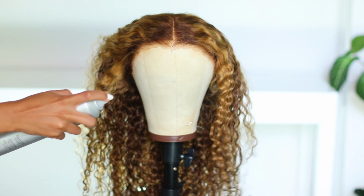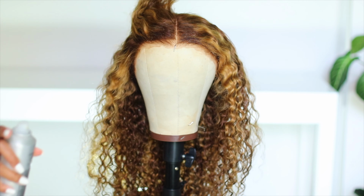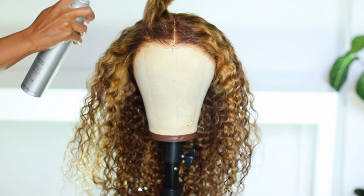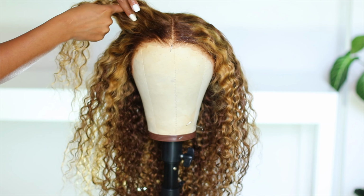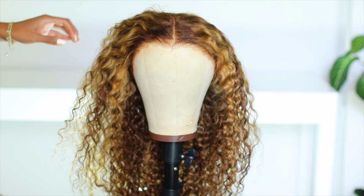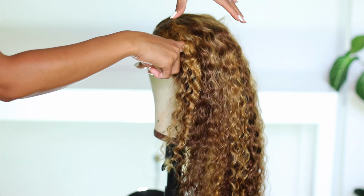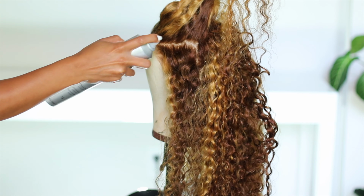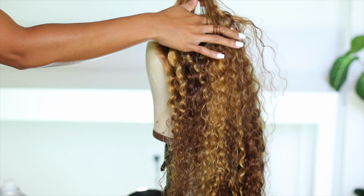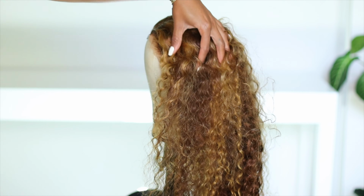I'm actually going to go in with a little bit of the Kenra working spray just to get rid of any flyaways, which honestly there were not a lot, but I want to use this just as like a light holding spray to really be able to push that hair away from the face and then really smooth out the base of the unit. Because it's curly, more than likely it had more volume than what I cared for, because you guys can see here it was super curly from the root to the tip, and I just kind of wanted to lay that down a little bit more just to give more of a sleek effect.